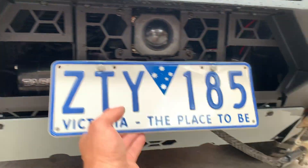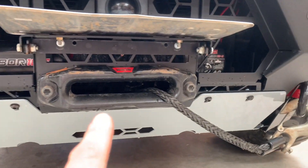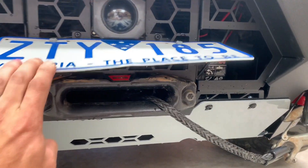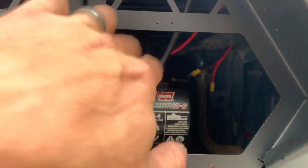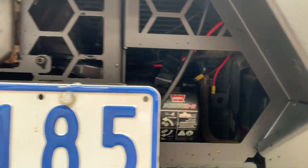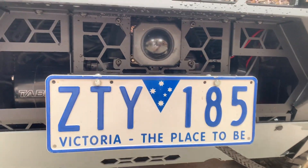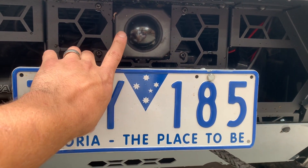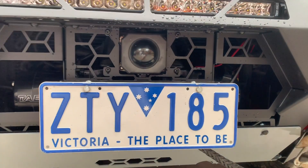We've got a Warn table winch in here. The number plate flip is included, and when you need the winch you just pull that up. The clutch lever is right there — you reach through to plug your wired remote in. If you don't have a wireless remote, this is your adaptive cruise control radar. If your vehicle has adaptive cruise control, you put it here; otherwise don't worry about it.